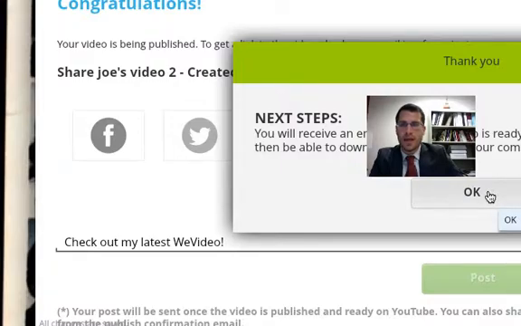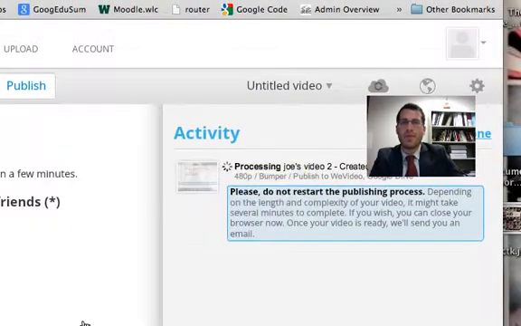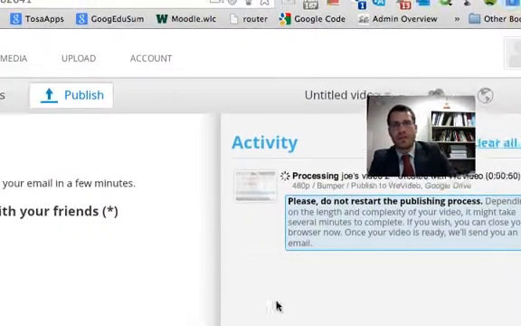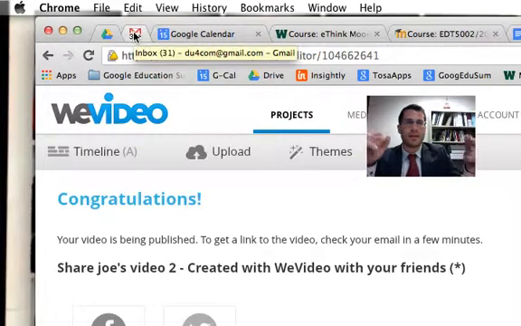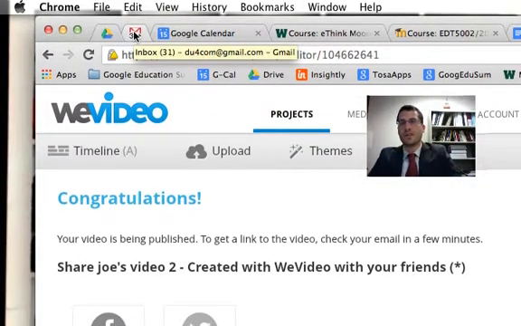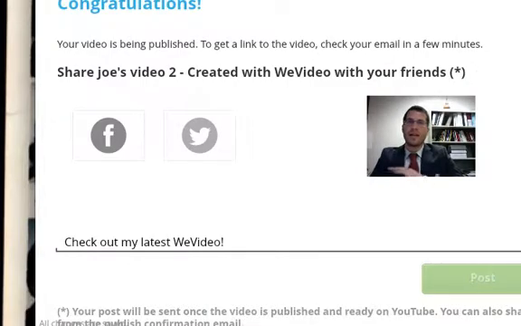It's going to run through this process. It says next steps. Okay, you're ready to go. It's going to email me when it's ready. Now it's going to crunch all that information. You can see it's processing in the background. Crunch, crunch, crunch. It's going to take a little while to finish up. When it's completely done, it's going to send me an email saying, hey, your WeVideo production piece is finished and it's ready to go. And in this case, it's going to be in my Google Drive. I'm going to get an email with a link that shows me straight to my finished product, which I can email out to people, send to people, share with anybody I want in any way that I want.